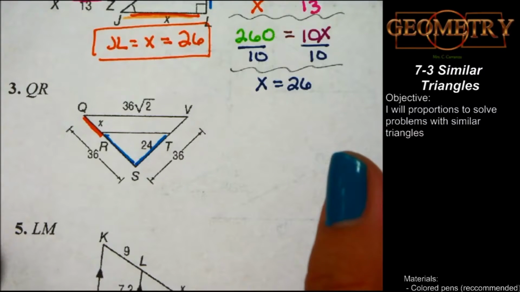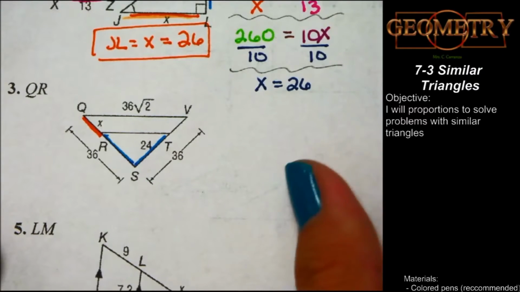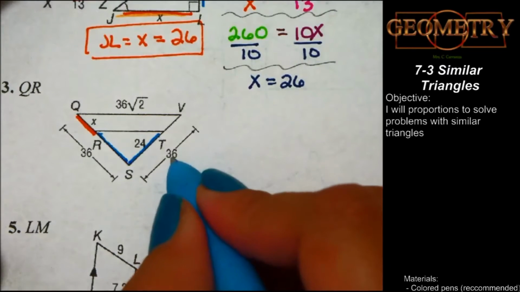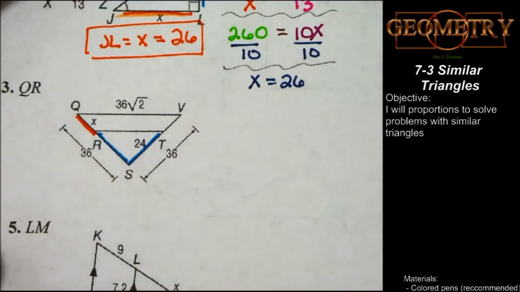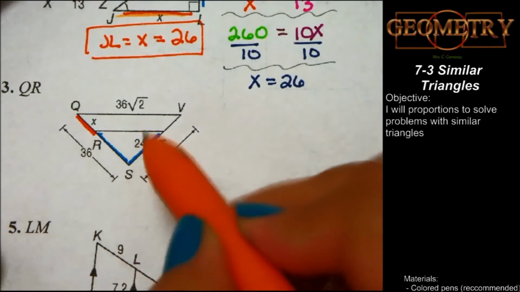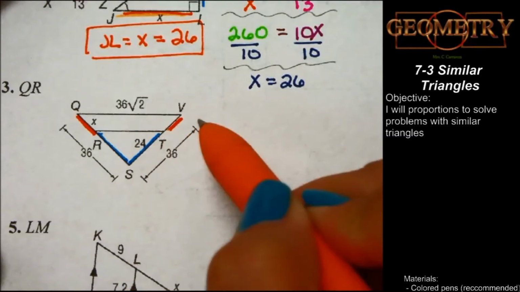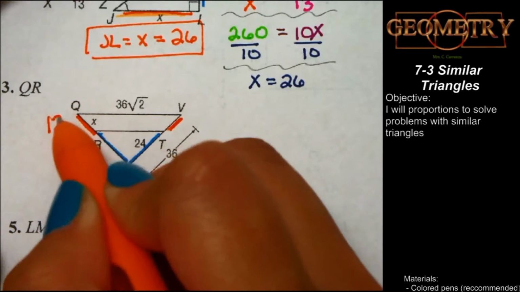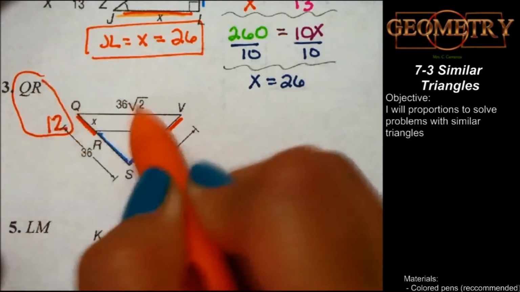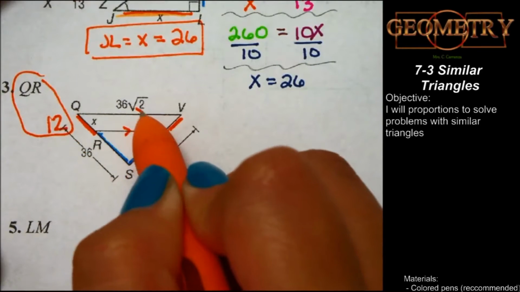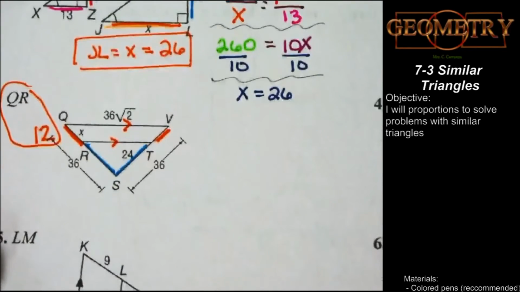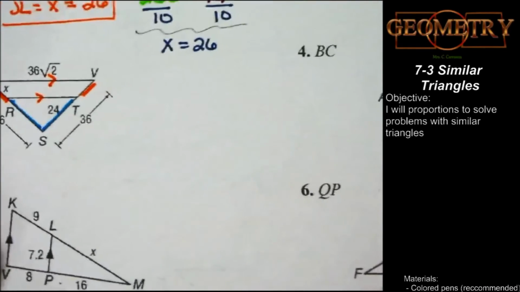So let's go ahead and see if we can figure out when it is parallel. 36 minus 24 is going to give us 12. I just subtracted so that I could figure out what this measure is. And assuming that this was indeed parallel here, I can say that. If it's not, I'm going to have to use a slightly different method related to what was up here, but I'm showing you the little shortcuts.